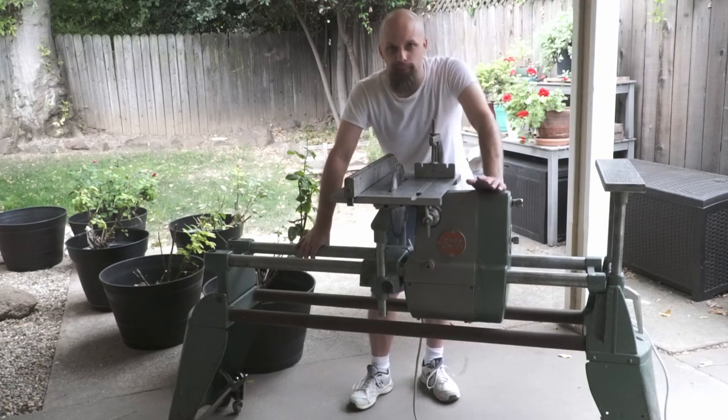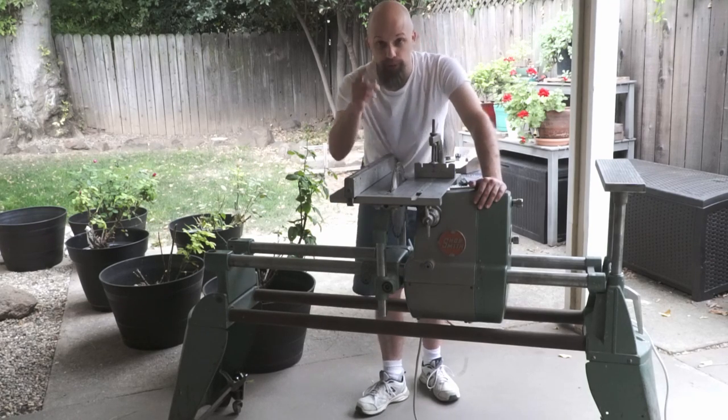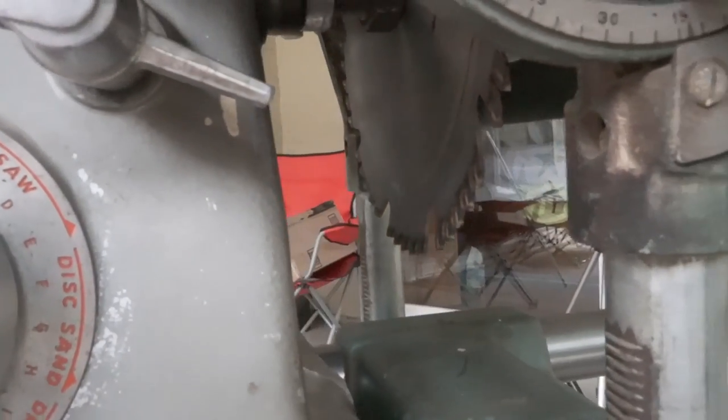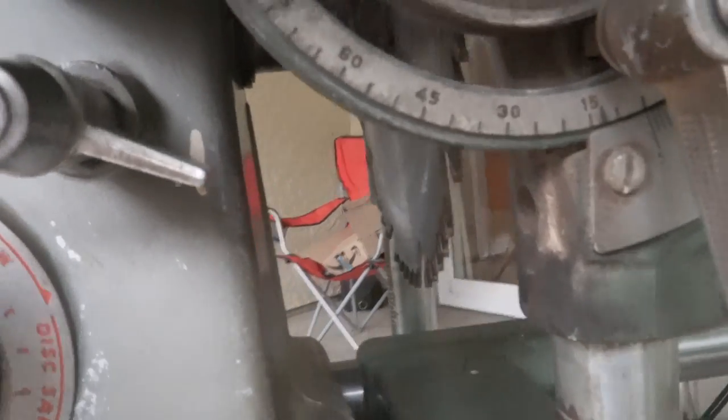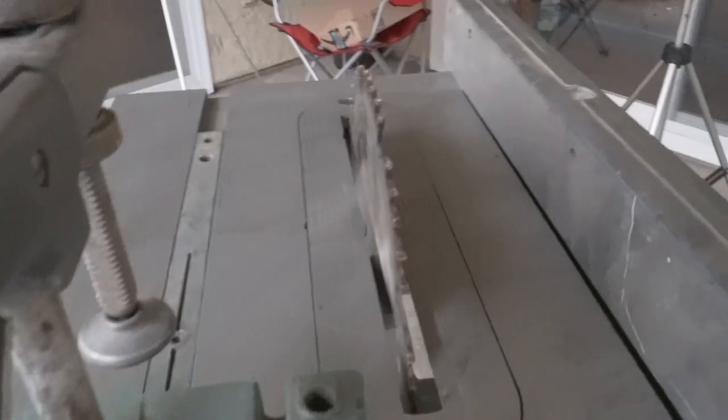Now, like I said, I am not running operations on this thing. As you can clearly see, and we'll get a close-up for you, there is absolutely no safety guards atop or below. Turning this thing on, trying to run it, would just be complete and utter death. We are not going to do that for this demonstration.